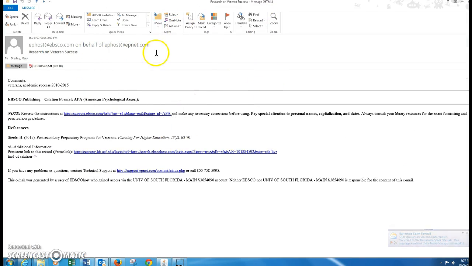This is how you would receive the article. So here is the PDF with the article. These are the comments, so just how I searched. And then down here is the actual article cited in APA format. And then that's a link back to the article. A permalink means that it should stick. Instead of just copying the URL, which may change, this permalink should be good indefinitely.